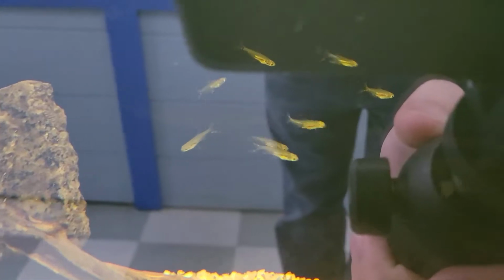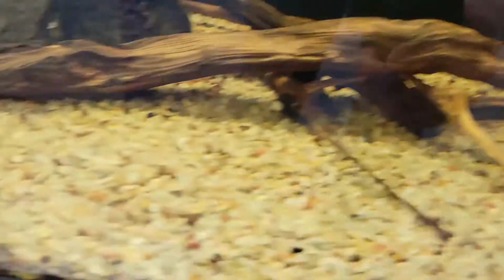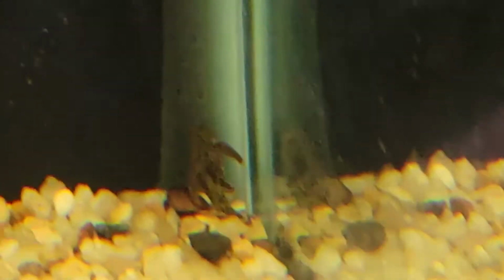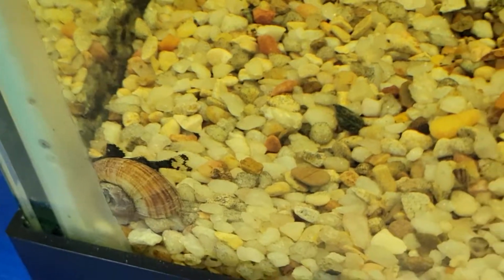This one we've got an interesting little tetra called an Adonis tetra. They stay super tiny and they're from Africa. And also hiding in here with them are some little dwarf anchor catfish, super tiny, pretty hard to see in the back there. But there's another one hiding behind a snail shell for a reference on size.